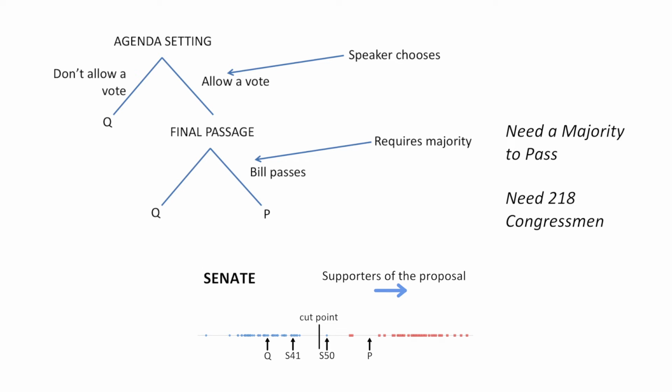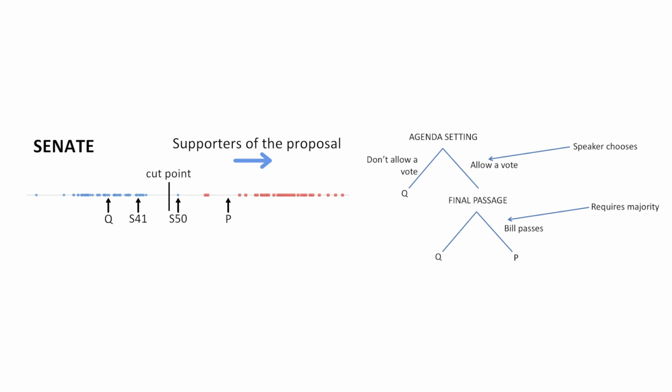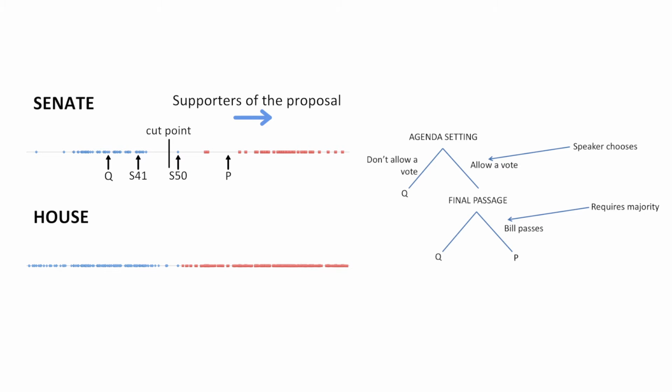How do we answer that question? Well, by now, this should be second nature to you. In fact, it's even easier now that we've already done the Senate analysis. Let's grab the picture of the Senate policy space and drag it back front and center. Now, directly underneath it, we draw a matching line. The status quo and the policy are in the same spot as before, so just put them down right underneath the P and Q in the Senate picture. Since the P and Q are in the same place, the cut point is in the same place, so we can include that easily on the House line as well.